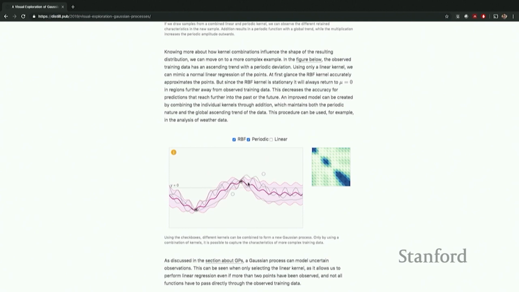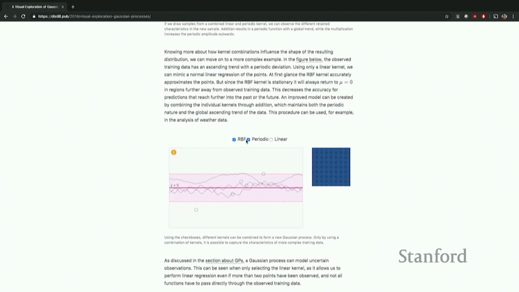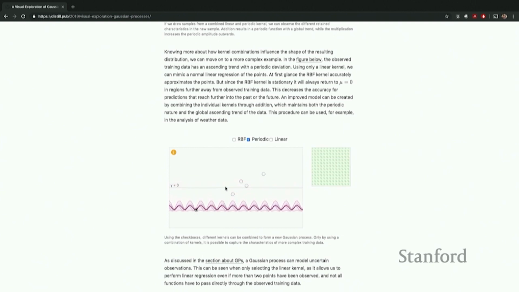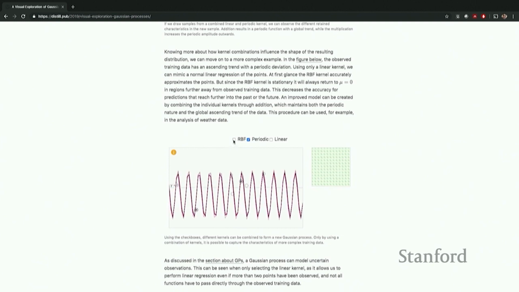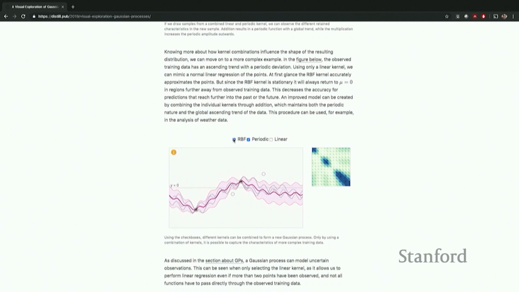So this is a pretty intuitive and nice visualization of Gaussian processes, where you start with a prior. The choice of the kernel gives you different priors, just the choice of the kernel without observing any data. You choose different kernels, you get different GP priors. And depending on the kernel you've chosen, observing data gives you different kinds of GP posteriors. This is a GP posterior if you use a different kernel.